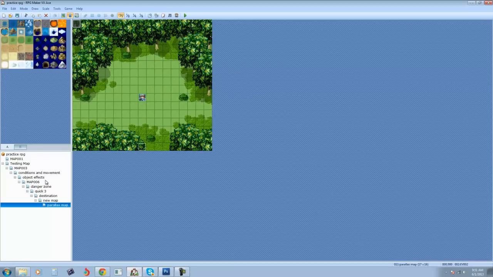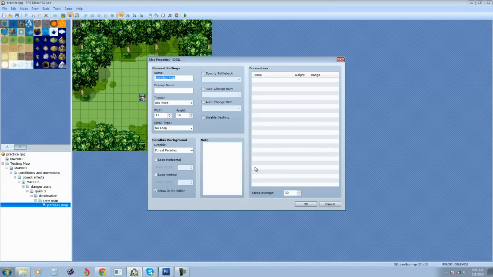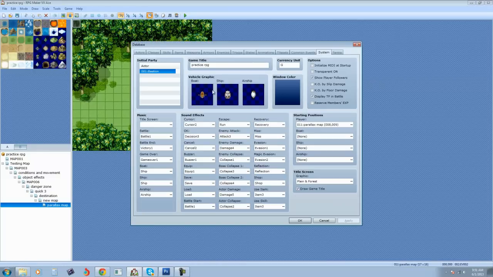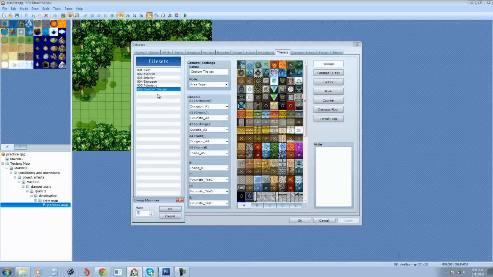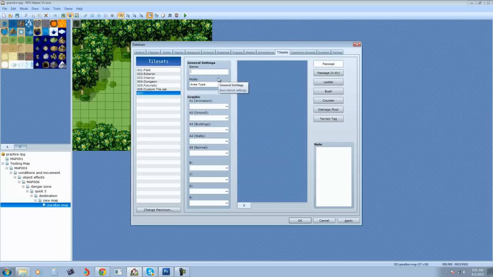So now what we're going to do, in this map, I want to change, sorry, you need to go into your database. I made one mistake. You need to go into tile sets. This is a one-time setup. You don't need to set this up again, okay? So this sounds like a lot of stuff. In my C, right here, actually change your maximum to 7 or whatever, make a new blank. This one is your parallax. Sorry about the jumbled, this is a lot of information for me to regurgitate all at once. My brain trips over itself. So we're going to make a parallax tile set section, okay?